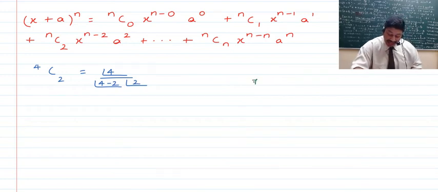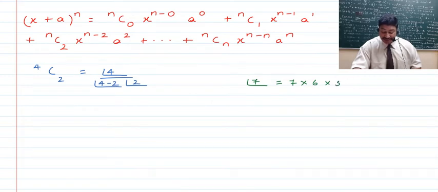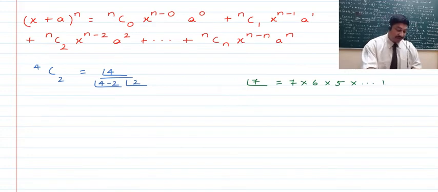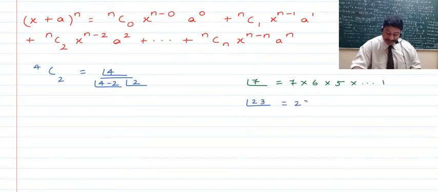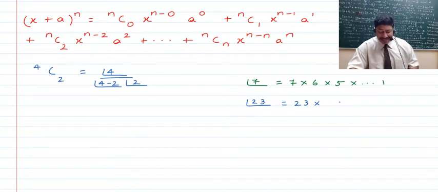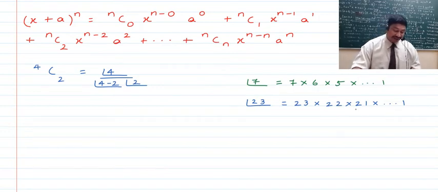For that matter, let us say now we have factorial 7, and then we will write this to be 7 multiplied with the next smaller natural number, which is 6. Then we will multiply this with the next smaller natural number, that is 5, and all of that, children, is going to continue up to 1. So I'm sure if you want to find out factorial of 23, very easily you can do it by multiplying 23 with the number which is just adjacent to it and also less in the natural numbers, and that is going to be 22. And further, we will have similarly into 21, and children, all of this is going to continue up to 1. So this is how we find out the factorial, right?